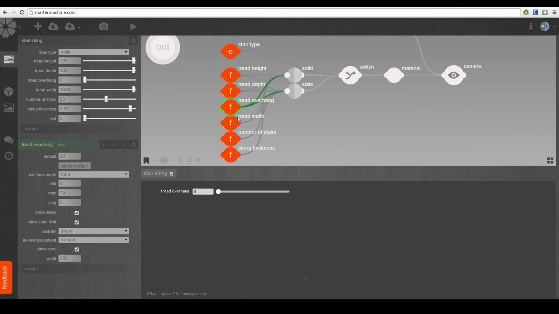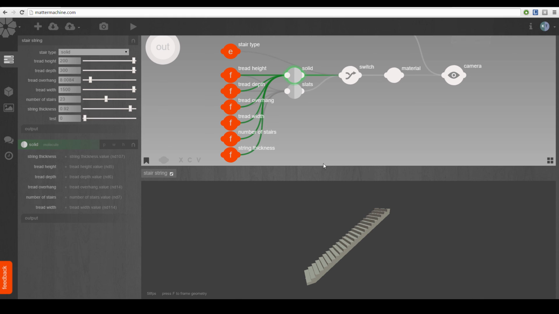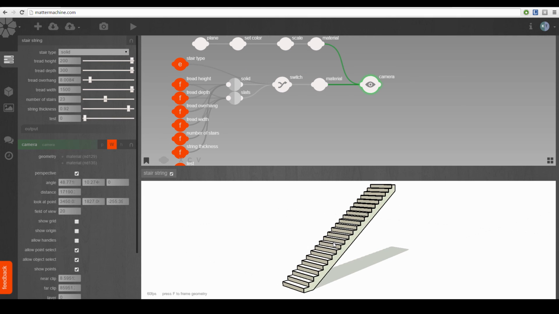So if the tread overhang changes, it will dirty these nodes and they'll need to be reevaluated. So if I click on them, that means that I wish to reevaluate them. Often other parametric modelers, when they have their variables change or input, they force reevaluation of every node, even if they don't need to be evaluated.